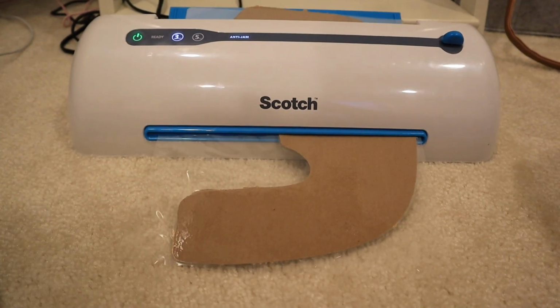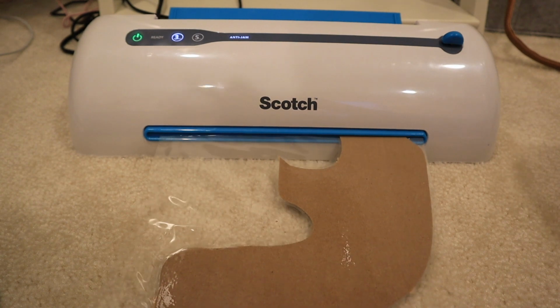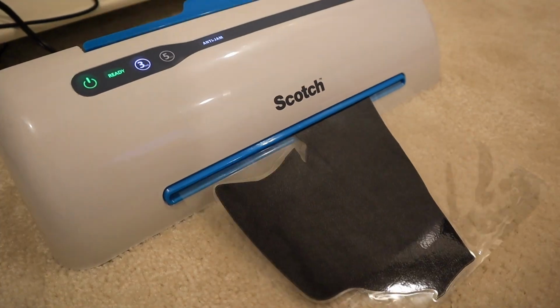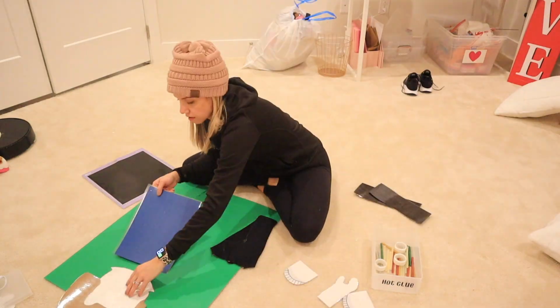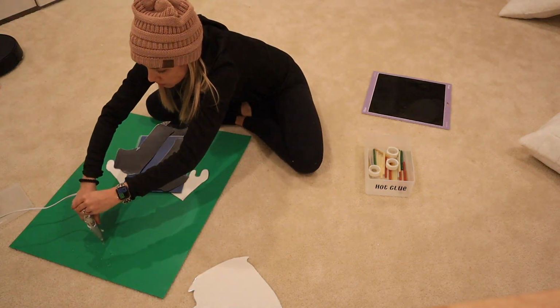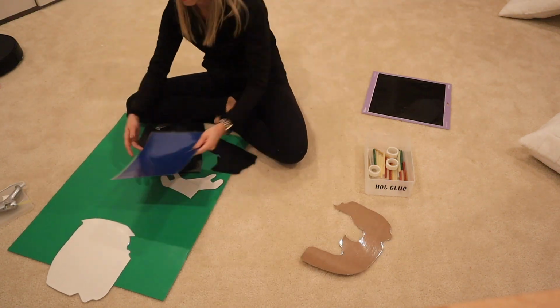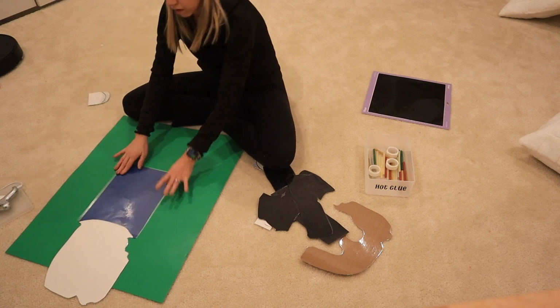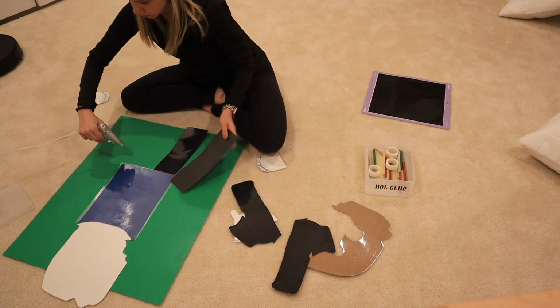Tanner really wanted this, and I was just trying to figure out how I would do it. I wound up just downloading a PNG of the Roblox figure, putting it into CRICUT, erasing each individual body part and printing them, you know, one at a time, laminating them, and then gluing them onto here. It was a process, but I think it turned out really cute, and Tanner definitely enjoyed it.